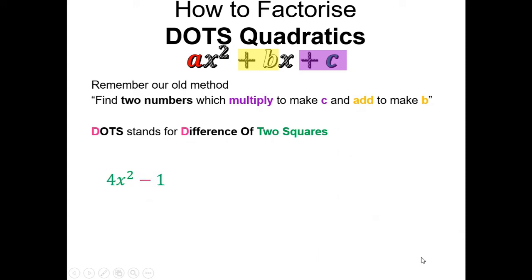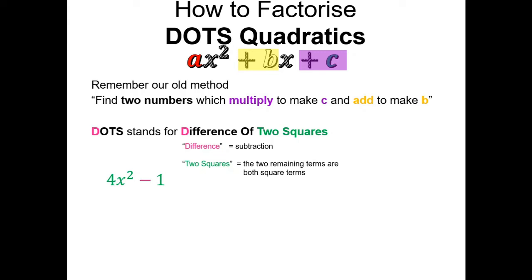Try another one. This one was a bit more challenging, and I know that you're going to see this one and think it's completely different, but it's not. It's a difference of two squares. I've only got two terms here. It's definitely a difference. I've got a minus in between them, and the first term may take a little bit of thinking, but it is a perfectly squared term. Something multiplies by itself to make 4x squared. And the last term is also a squared term. Something multiplies by itself to make exactly 1. Right? It's a difference of two squares.